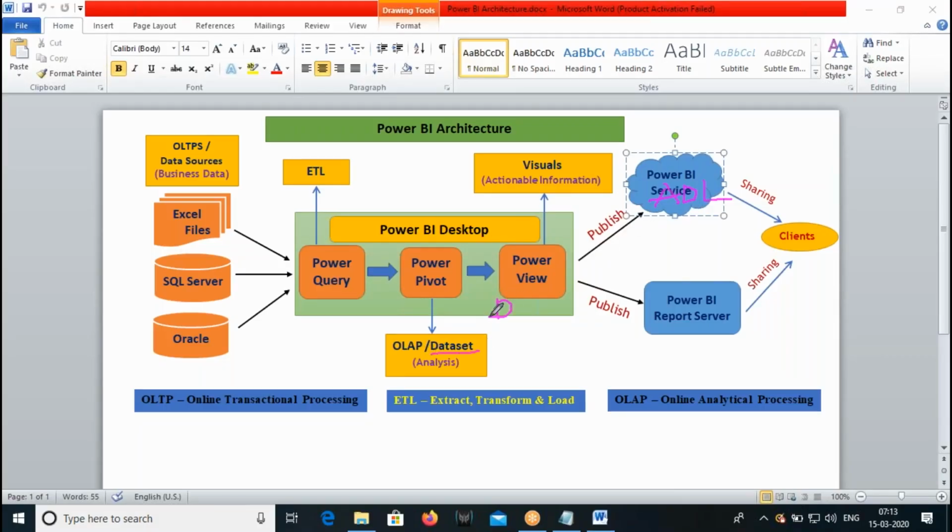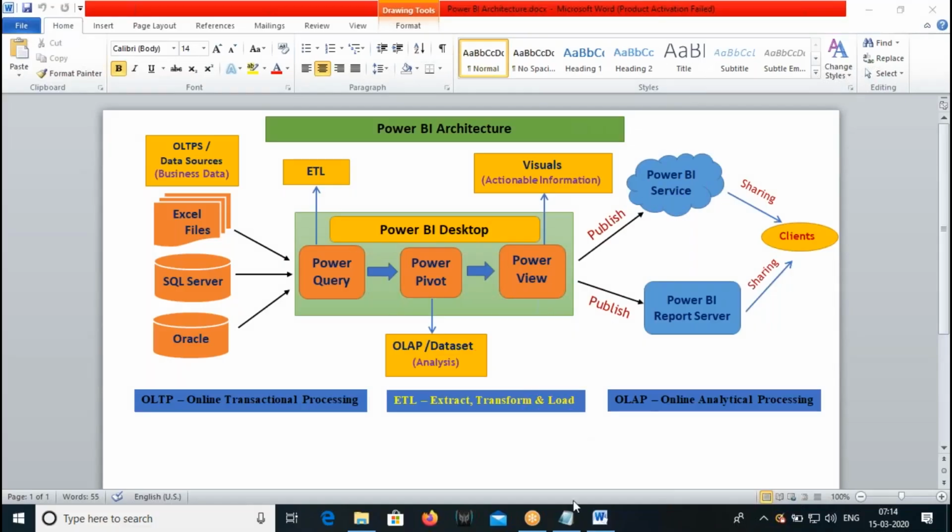You can use the table for preparing data set 1. You can use the table for preparing data set 2. You can use the table for preparing data set 3 also. Tomorrow, when you want to change, I don't want to go to all the three data sets. I don't want to make the changes there. Where will I change it? In data flows I will change it, and when you change it there, it will automatically change in all the three places.